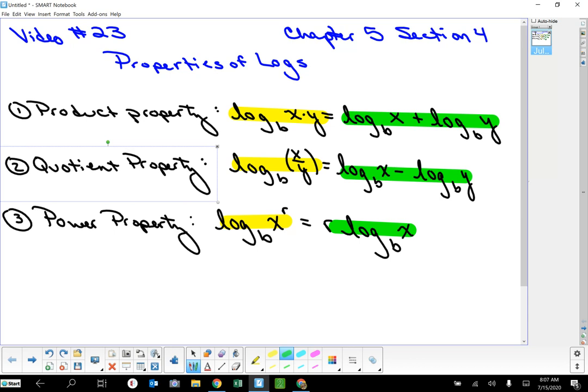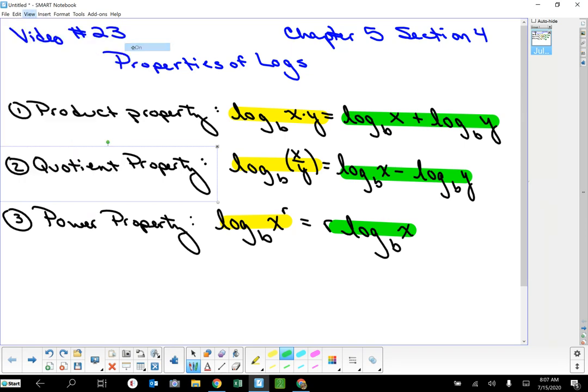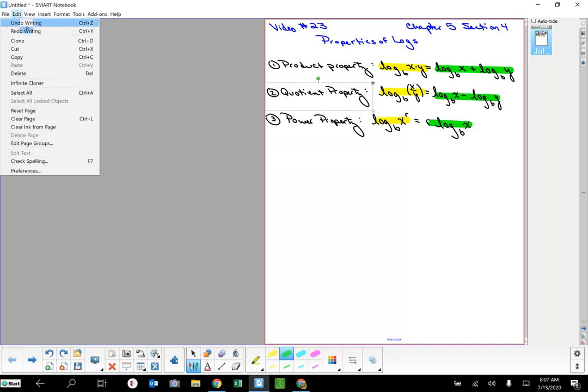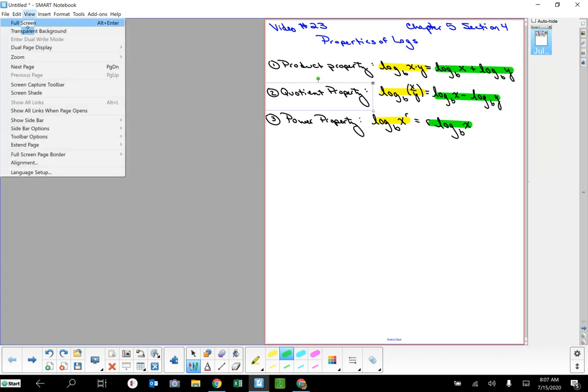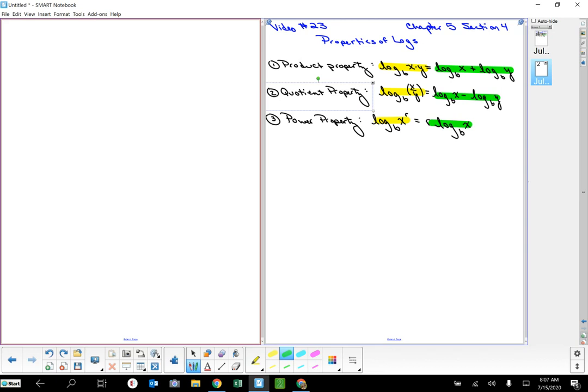I'm going to actually do a dual screen so that we can see what's happening here as we go. Keep that on that page view. Pin it. All right, and then I'm going to add a page. So that's going to be over there on our right-hand side. I don't care where it is, just so long as we can see it. All right, so here's a couple of examples for you.